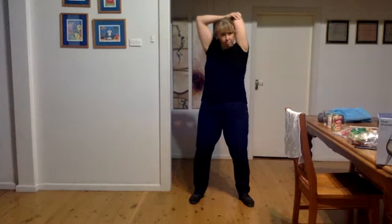Rightio. Okay, thumb up and across your body. Away, stretch your arm. Thumb down. And thumb up and across your body. Thumb down. Put your hand on your shoulder, stretching back. And hand on the other shoulder, stretching back. Okay, put your hands on your hips, gently lean backward. Just get your back stretching backward.